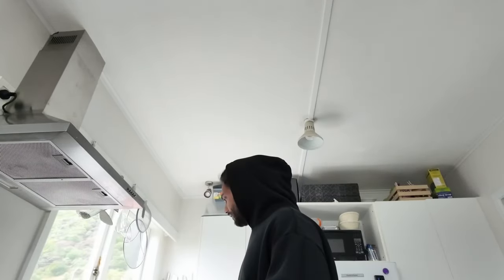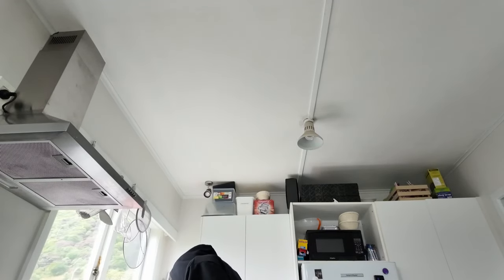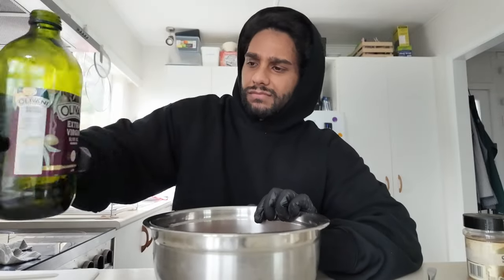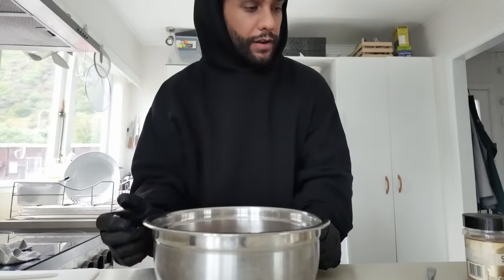Some chicken thighs — I'll be doing these on the grill. Chucking them into a bowl; these are bone-in too. Cheap as chips actually — $9.79. How can you go wrong with that? Chicken in the bowl, we're gonna hit it with some olive oil, just a little bit. I've seen one person comment that they want cooking directions, measurements, times and stuff like that.